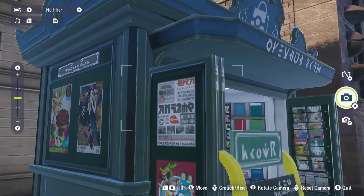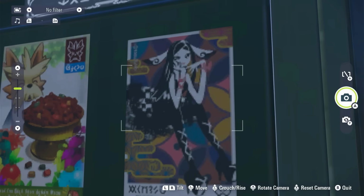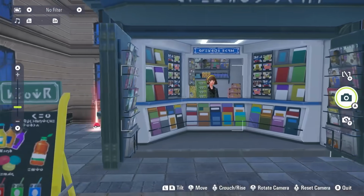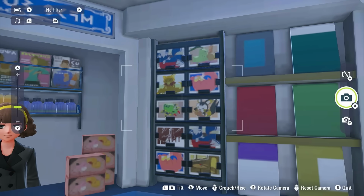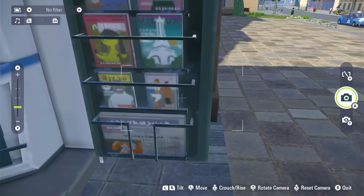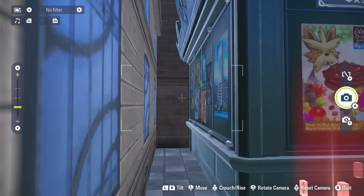But out in the world, you will also find references to old gym leaders on actual posters. You can find Valerie, who, if I remember correctly, was the fairy type gym leader. She's on multiple posters in the game that you can find around these little kiosks, I guess. Little shops. Next to these you'll find a bunch of small references, like postcards that feature different Pokemon like Abra, Spinarak, and Molga, and even some small stuff at the bottom. I think it's a Charizard picture right down there.